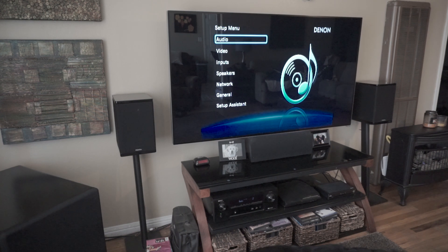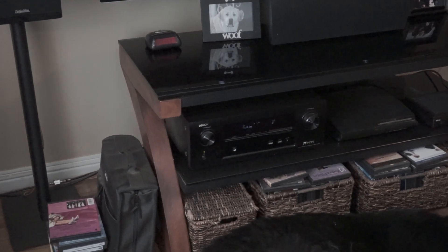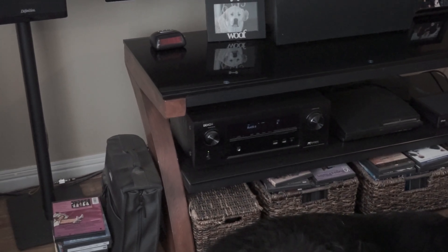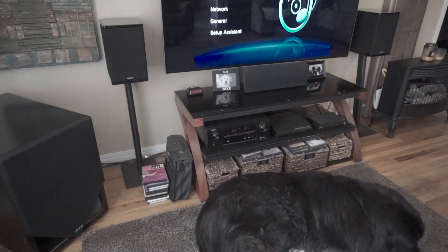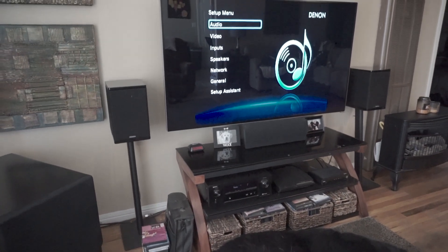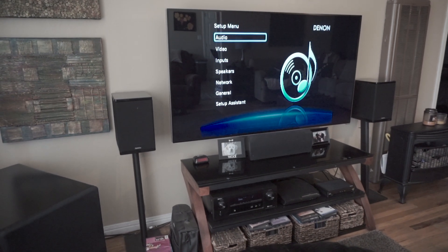That's a pretty wide range, but finding something that's good quality and does some basic things is kind of what I look for and probably what you'll want to look for. Now this is a Denon X2000 amplifier and it is not the top of the line. It's a good quality amplifier and they've got a newer one out that's rated for 4K. But what I wanted to touch on today is what's called an audio return channel.